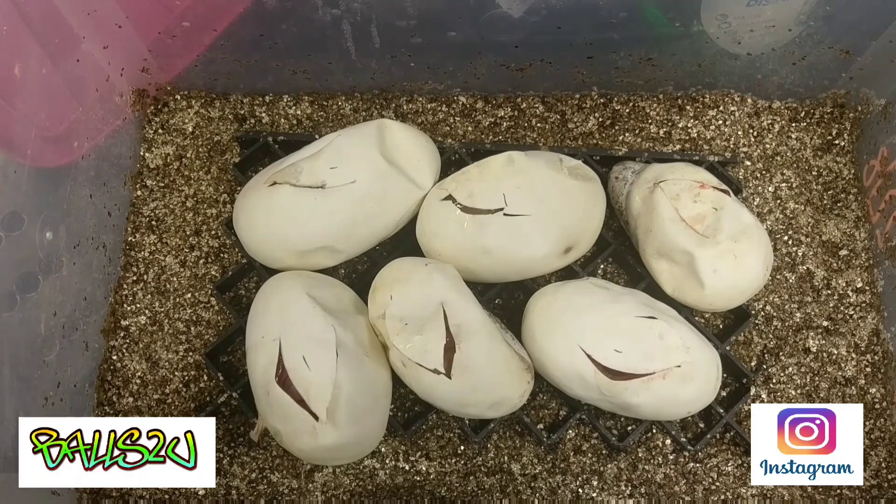Another clutch that was an NGG hi bred to a pastel lesser, so that's going to be an awesome clutch, among other clutches I've got incubating — some head ultra male stuff, pied stuff, pastel pied stuff, ghost stuff, and I've still got clown stuff to come, guys. So it's all happening over here at the HQ, and more videos are going to go up.